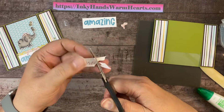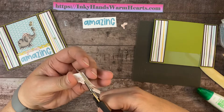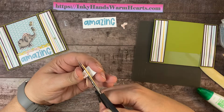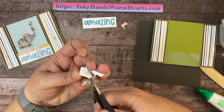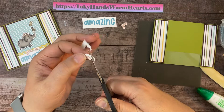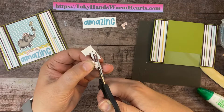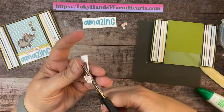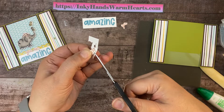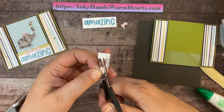So we're gonna work our way around this piece and around the R here. And now this one I am gonna come in a little bit, but not all the way up, just a point right here and around, just like that. Almost done. Let's dip down next to that A. Not too much, but just enough. And go around that little dip in the A, and I think we're good to go.